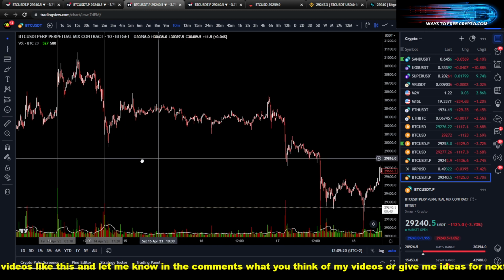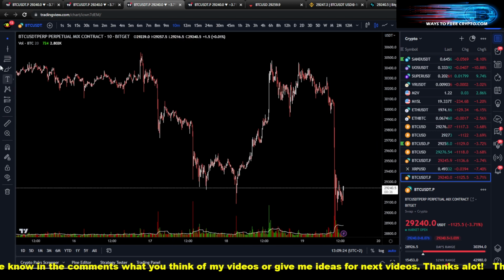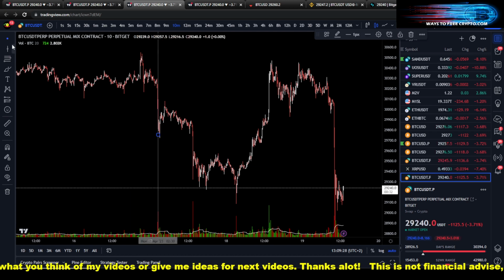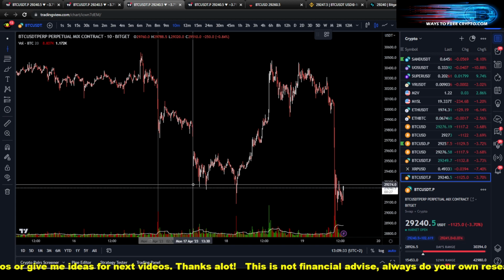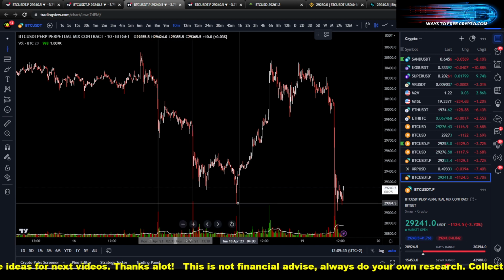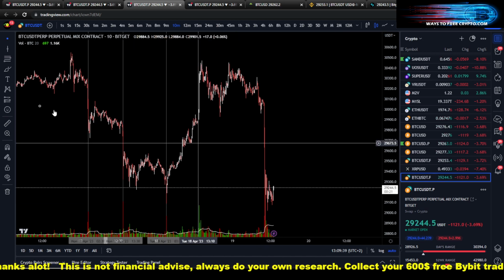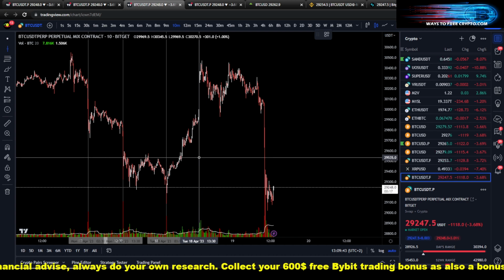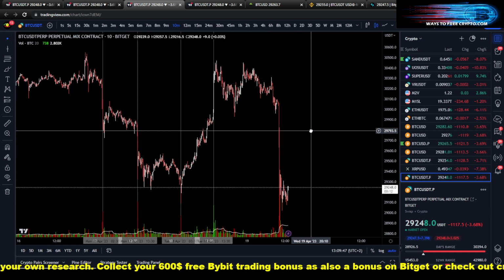This one was not spot on, but still we had a pump to the upside. Same happened here, here and here. This was the bottom. Here, this was the bottom. And right here, see this? We had the spike to the upside, a green bar, which was at the top right here.